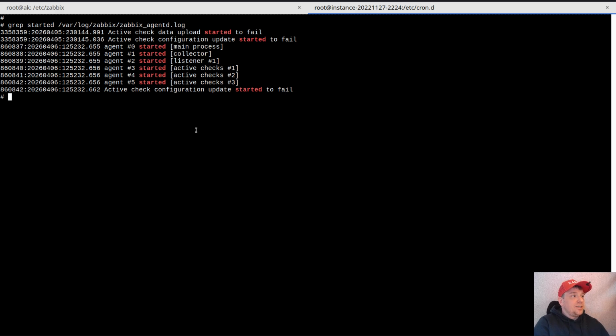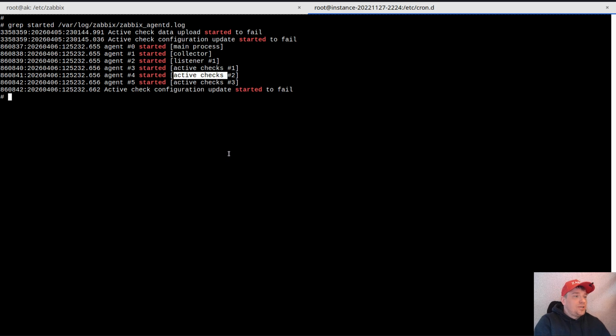When we restart the service, then we have, in my situation, one listener process here. It's one category, and then another active check category and another active check category. And then in the log, these PID numbers, 40, 41, 42, will always reflect the category. Active checks number three will always belong to the PID number 42, if any problems pair active checks number three. So that's my objective. I want to read this raw log file and have a separate item which talks about active checks hashtag three, active checks 2, and so on.